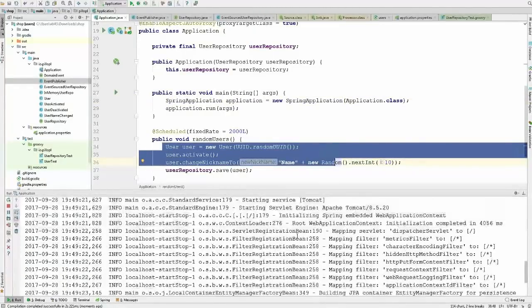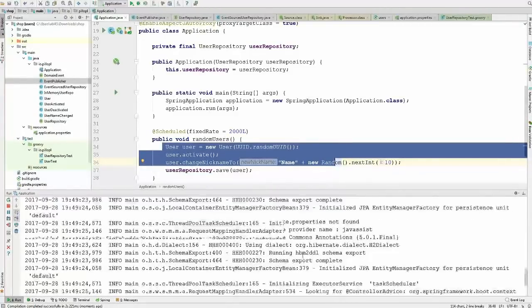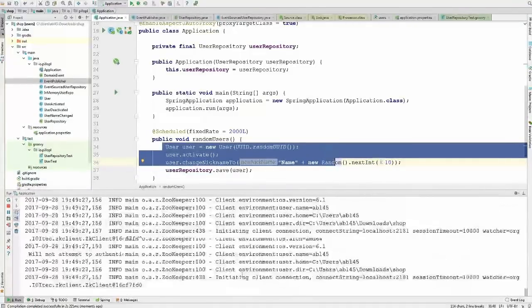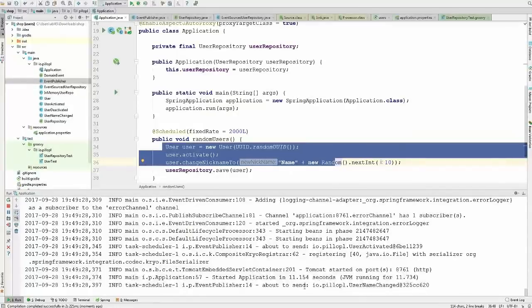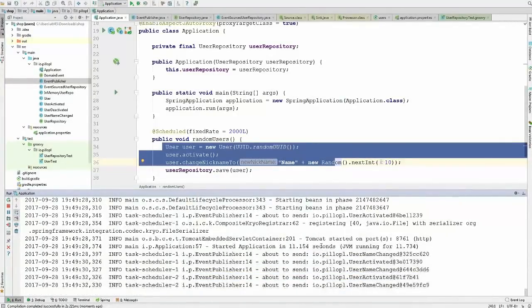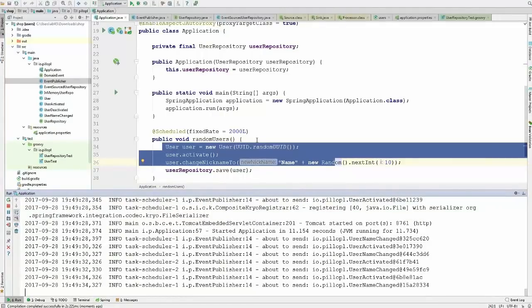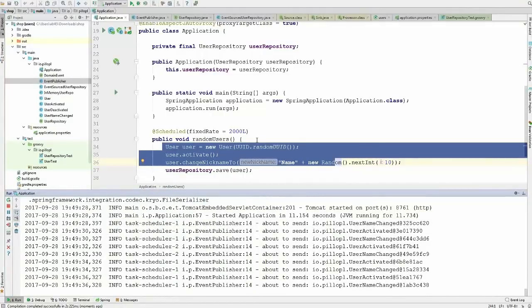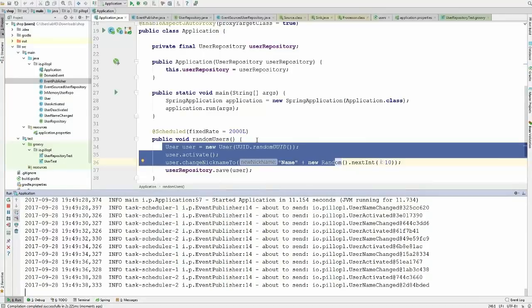Let's see, the log statement is very important. It's trying to map something. Yeah, it's connected to Kafka, and yeah, we are sending something. See here, we are sending some random events to Kafka. So it connected to Kafka successfully. We didn't have to do anything. So Spring Cloud Stream frees us from thinking about all of the infrastructure burden that we need to deal with to connect to the message broker. Of course, we can control anything if we want, but if we don't want, there will be a bunch of default parameters. It's really cool.